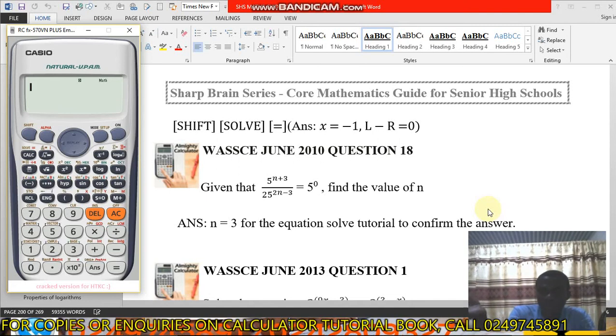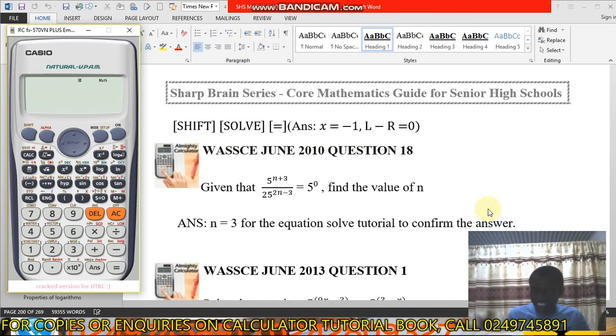You don't need WAEC to come and tell you that what you did is correct. You are a marking scheme on your own because before getting out of the examination room, you can prove or show that whatever question you have solved is correct because your calculator is giving you the values. So whether in section A or section B, I always say punch. When you punch, if it's section B, you can know the final answer that you are solving towards. So that when you make any mistake, you can know that there is a mistake and you have to go through, so that you don't lose any steps.